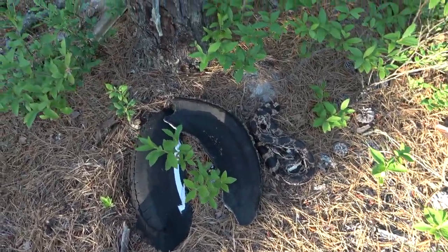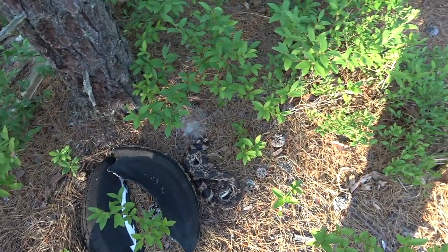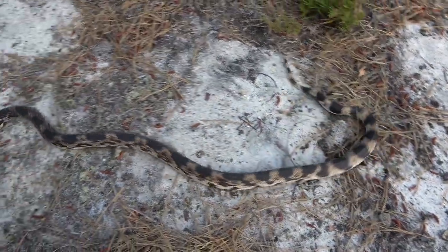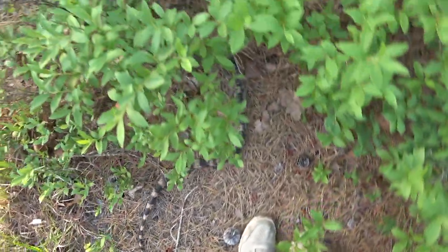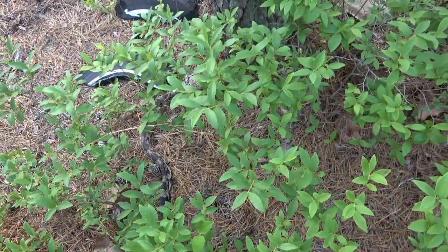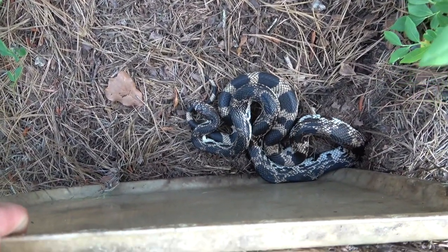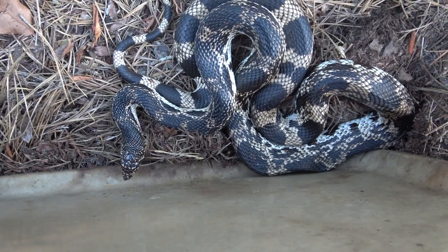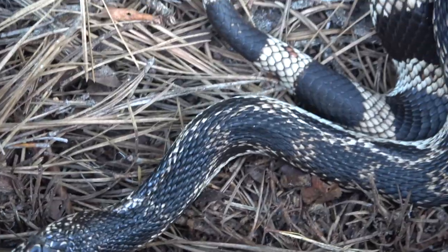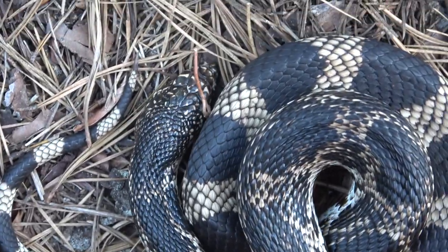Teddy found this little shred of tire and he flipped it over — look at that. I did not expect this. It's going to go — hold on. Here he is, he's taking off. I'm going to have to follow him because these guys are threatened in New Jersey. What a cool snake. It's going right back to where we flipped him. Oh my god, that's so cool. Did he just go down the hole? Holy smokes. Pine snake. So awesome. He knew where this thing was.